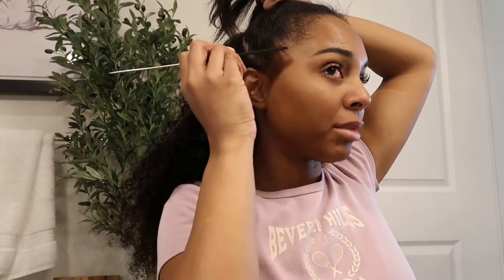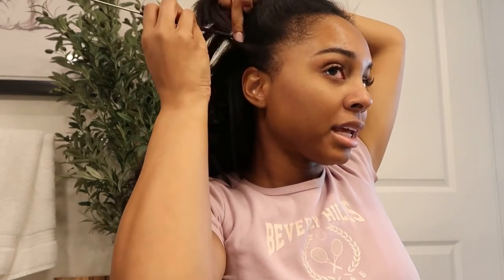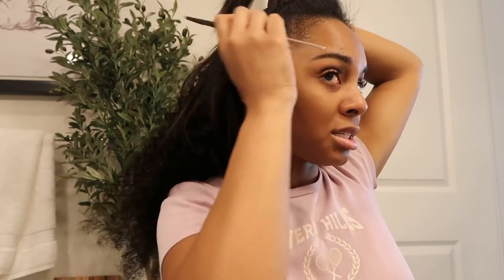Okay, so the sides are tricky. I've tried to do, let me pull this up a little bit. I feel like the sides are trickier than the back. I don't know, I might just be overthinking it, but I'ma just get started, because I feel like they kinda need to be at an angle, but I'm not gonna overthink it, I'ma just do it. I'm gonna put you guys to the side a little bit more so you can hopefully see.